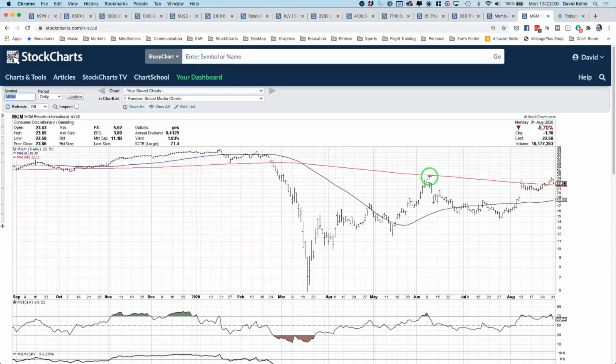And it's interesting that happened as it tested the June high here, just around $24, came back, retested that same level here first week in August, came off, once again trying to break above 24. And Friday certainly looked like it was closing, and that's when I review this. I'm thinking, boy, this might be it. This is the new closing high. It's closing at 24. That's a nice breakout.